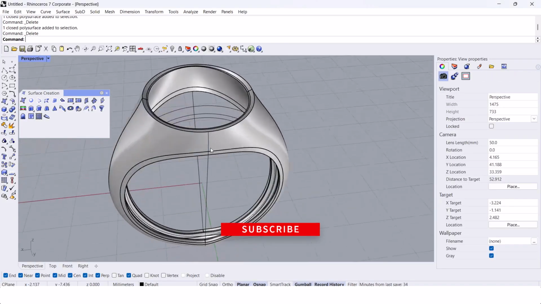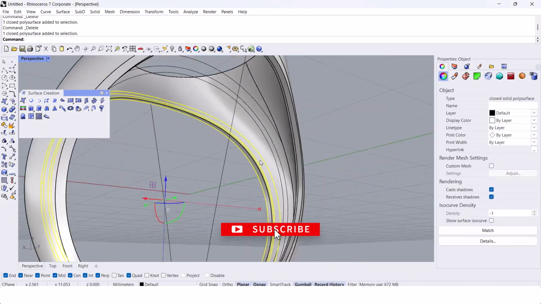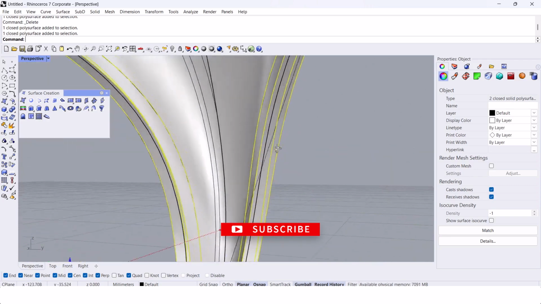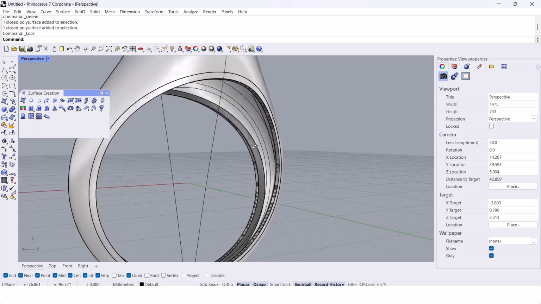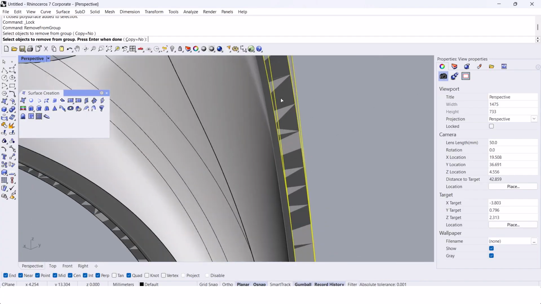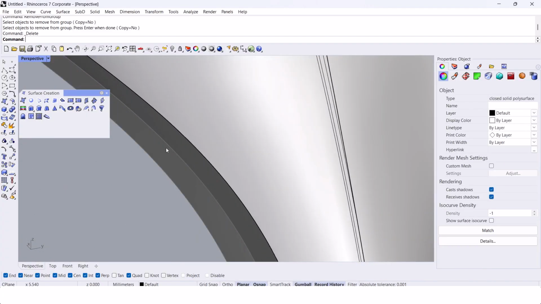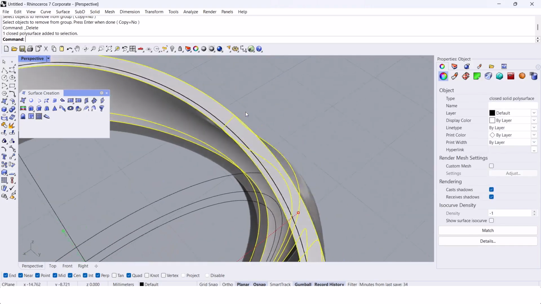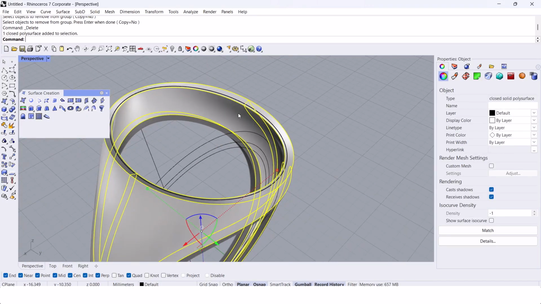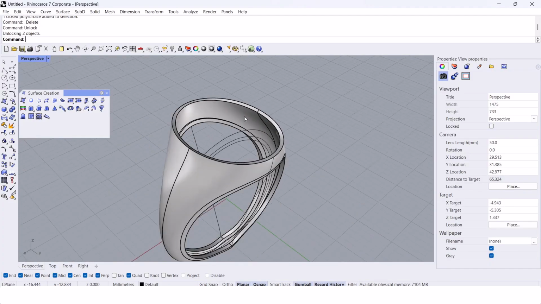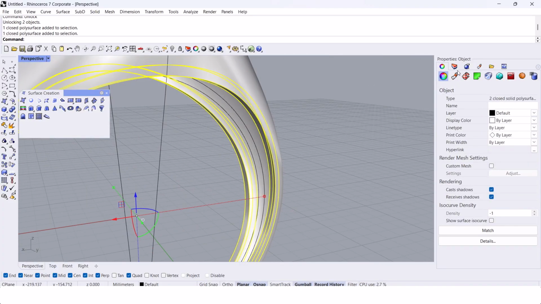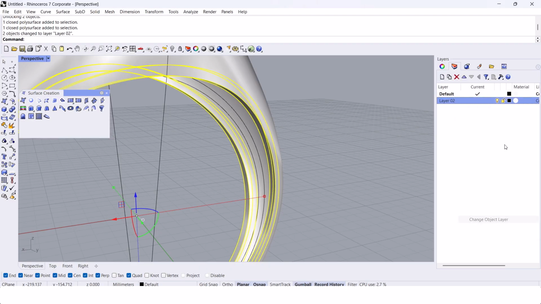Inside the ring, whatever you have to delete. Now there are two parts which have the thickness of 0.6. I put them on the lock. And there is the 0.45 which I'm going to delete. And there is a very thick part at the surface which I'm going to delete, which is the 0.6. Now as you see, let me change the lock color.